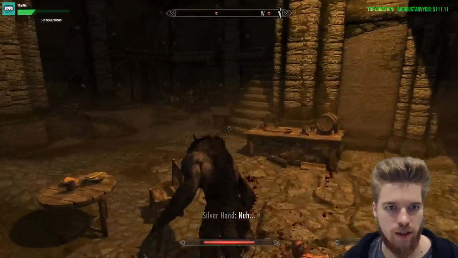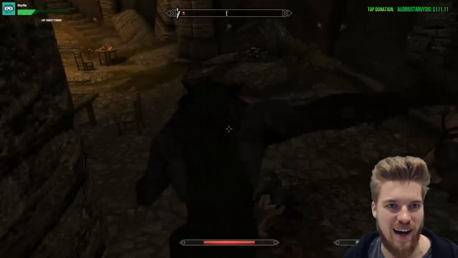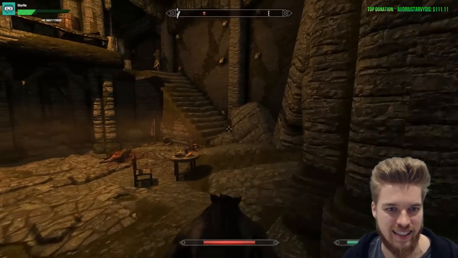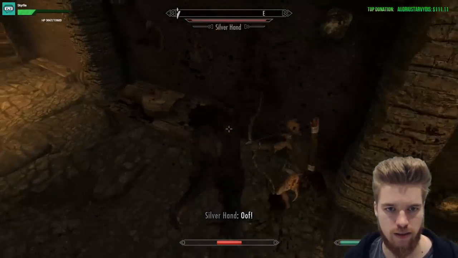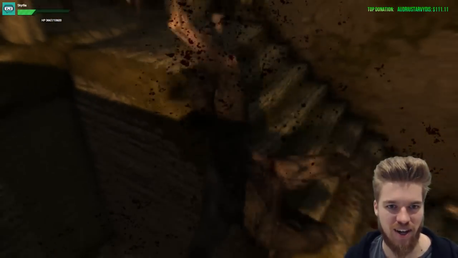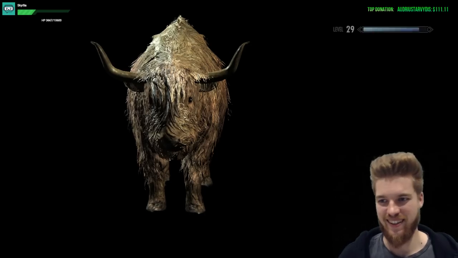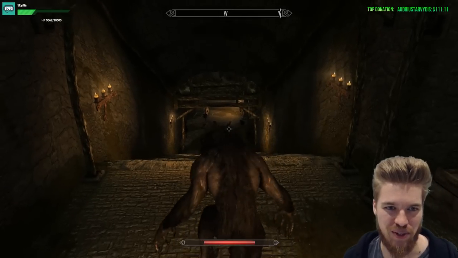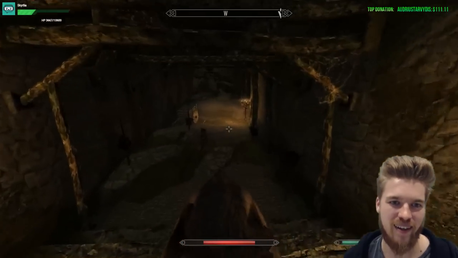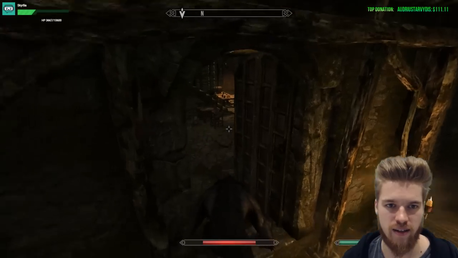There we go. Get wrecked. Oh, man. That damage from the power attack is insane. No, don't hit me with that. Oh, God. Let's load again. So funny. I could just de-transform, I know, and then we would do this very easily, but where's the fun in that? Okay, we'll try it again.